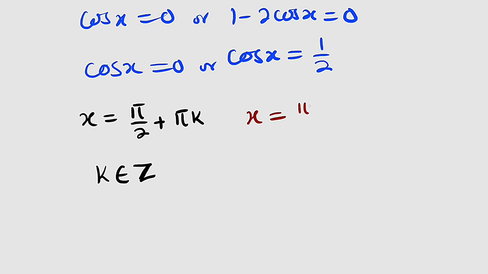So what will be the solution here? X can either be equal to pi divided by 3. And remember, if you add multiples of 2 pi, which is 360 degrees, a complete cycle, it will take you back to this angle, which is a complete revolution. So you can add multiples of this 2 pi. And X can also be equal to 5 pi divided by 3 from quadrant 4, also plus 2 pi k, for which I told you k is an integer. So these are the three solutions we have obtained.